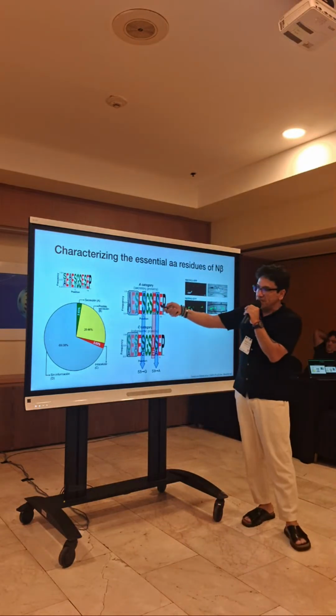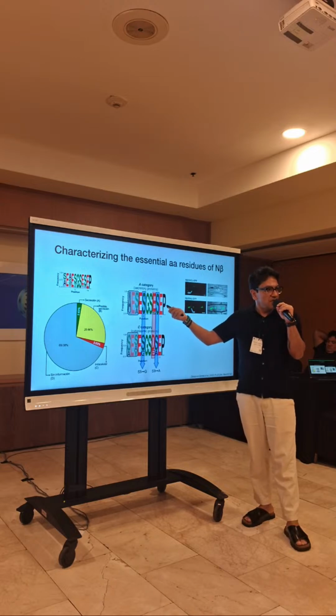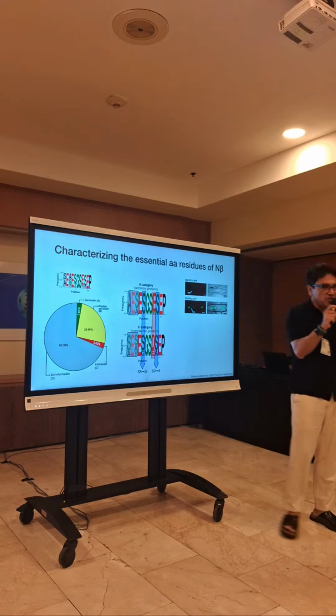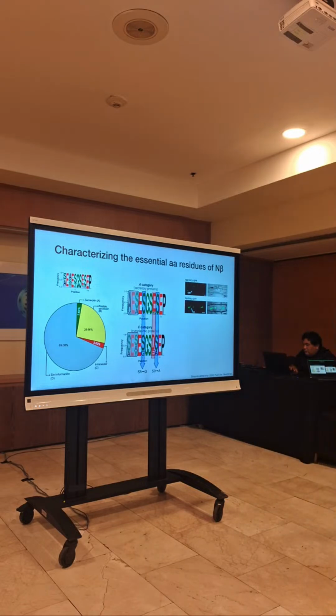So the glutamic acid was mainly present, but all these are from animal proteins. And aspartic, which is only one carbon different in size, was in the non-secretory ones. So when we replaced the serine with aspartic, yes, secretion was abolished. So this serine is required for secretion. But surprisingly, when we replaced it with glutamic, secretion was also abolished.